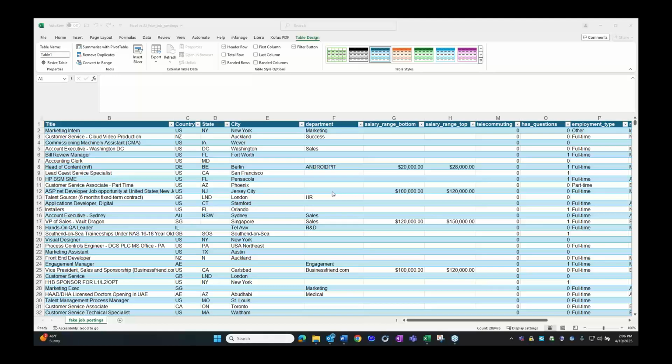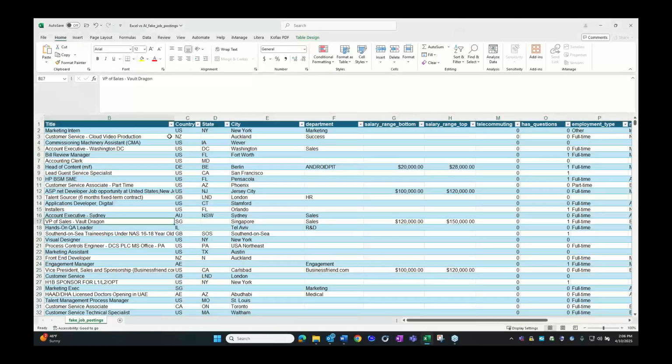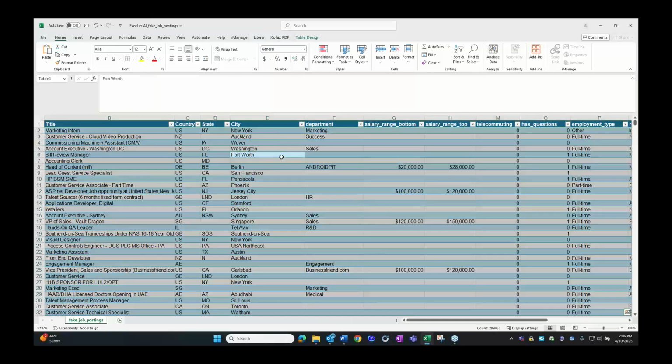All right, so the old school way of doing conditional formatting, the first thing you want to do is make sure that you've selected the entire data range to which you want to apply the formatting. Since our data is in a table, that's really easy. We click into the table and hit Control A, and that will grab the whole data range.